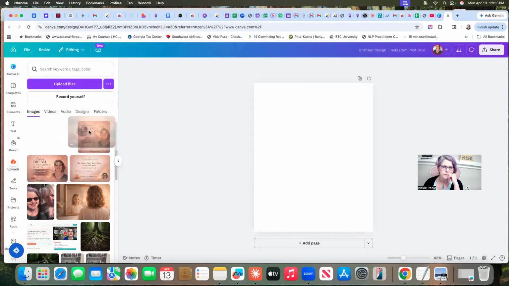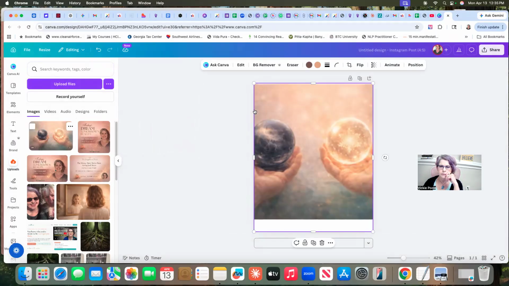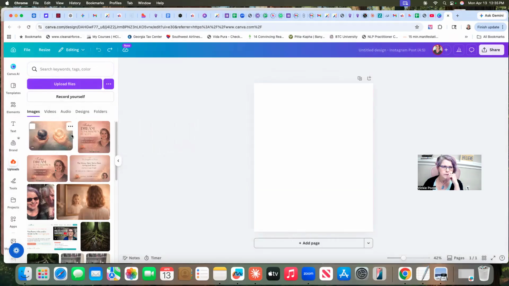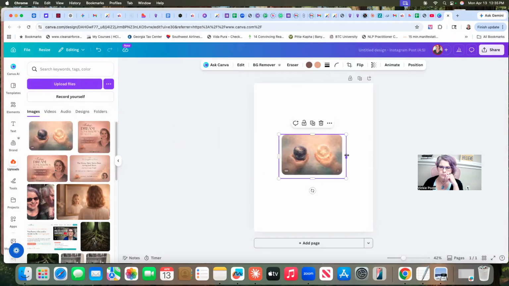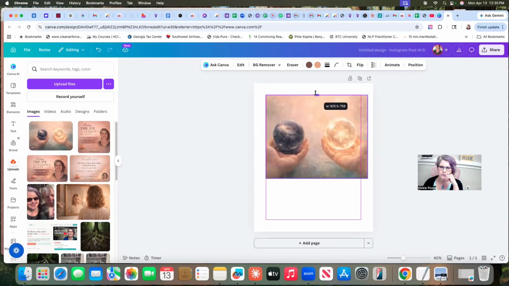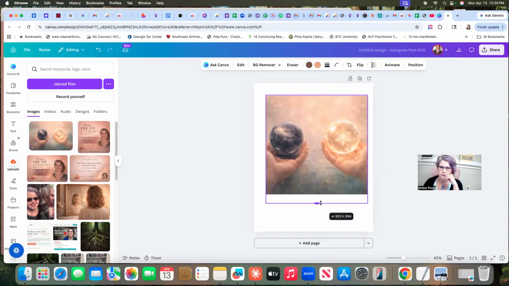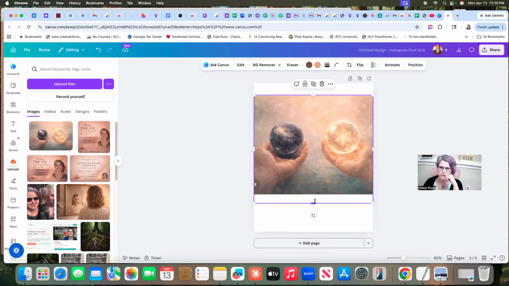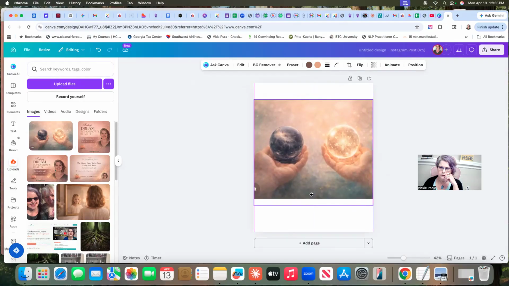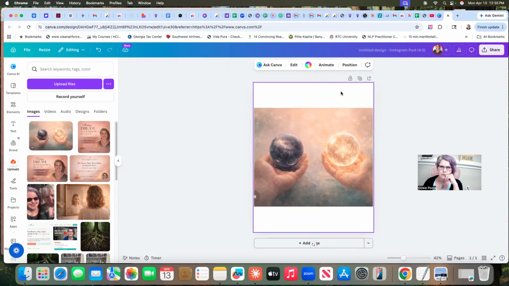And once it downloads, then I'm going to bring it over here and I'm just going to gently slide it. Sometimes there we go. No, let's undo that. So let's put it here. And then we're going to stretch it out and see what happens. All right, so let's see if we can do a background.